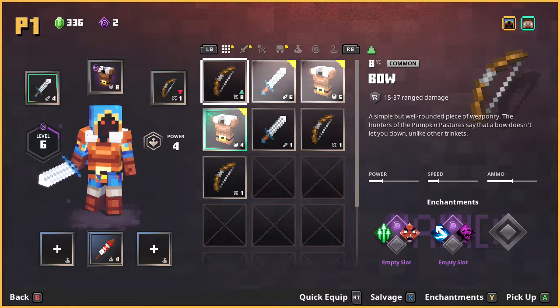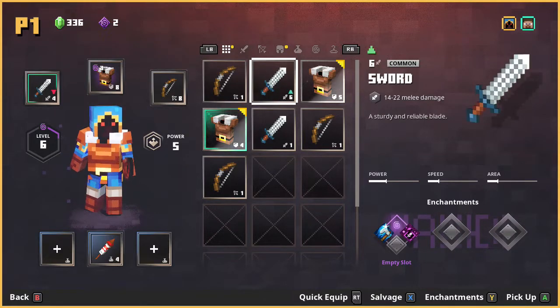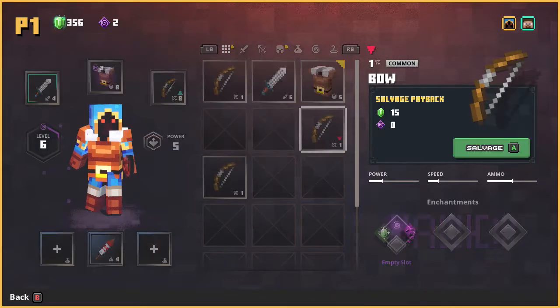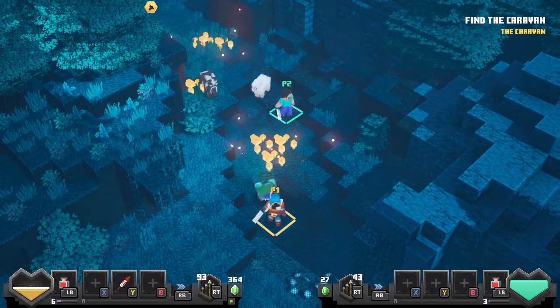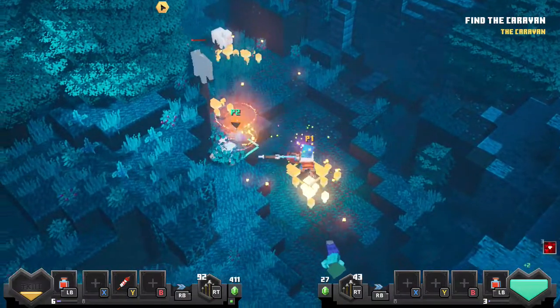Bow. Power 8. Sword. Hunter's armor. Power. Press A. Bow. Inventory closed. Health remaining 72 out of 100.